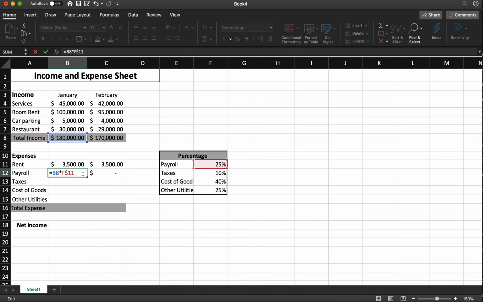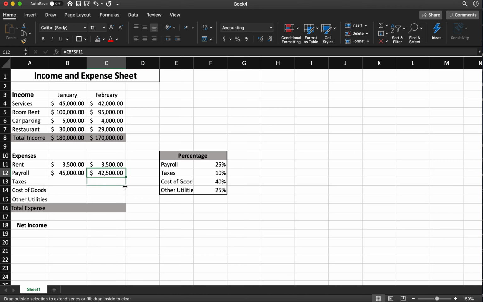Now it is saying that if I move horizontally, from column to column, if I copy from this column to here, then it will not change the reference of my column.